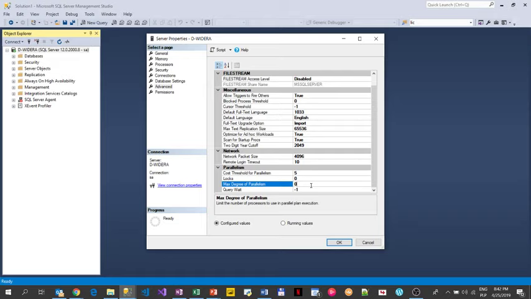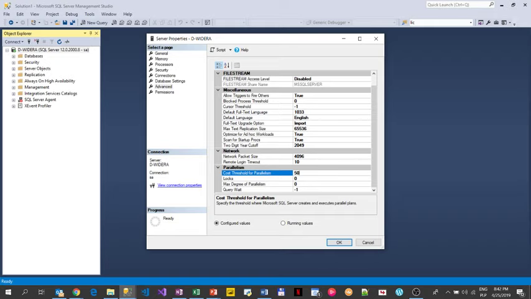So I'm leaving it at 0, and this is the cost threshold of parallelism. So I can change it to 50. Yes, and some of my queries will not be run in parallel at all, because they have a lower query cost. And I will show you the cost in the next example. You will see how to read the cost.